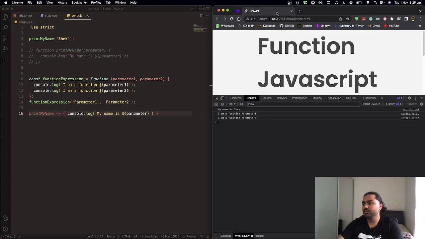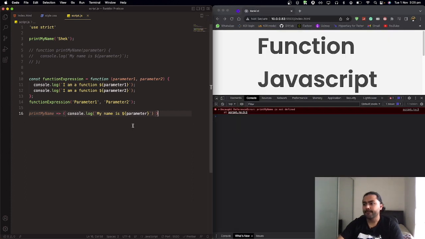If you see, it says my name is not defined, yeah, it's because we haven't created it yet. And remember guys, hoisting doesn't work on arrow functions, so we have to first create the function, and only after that we pass the parameter.